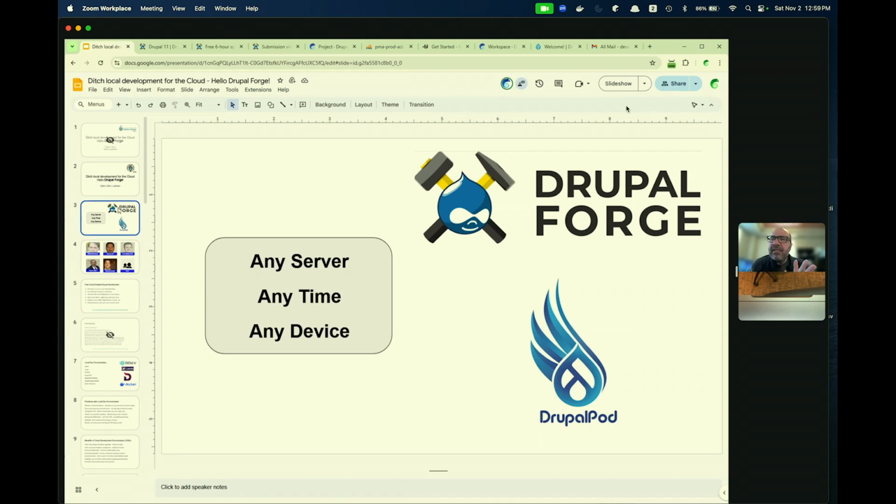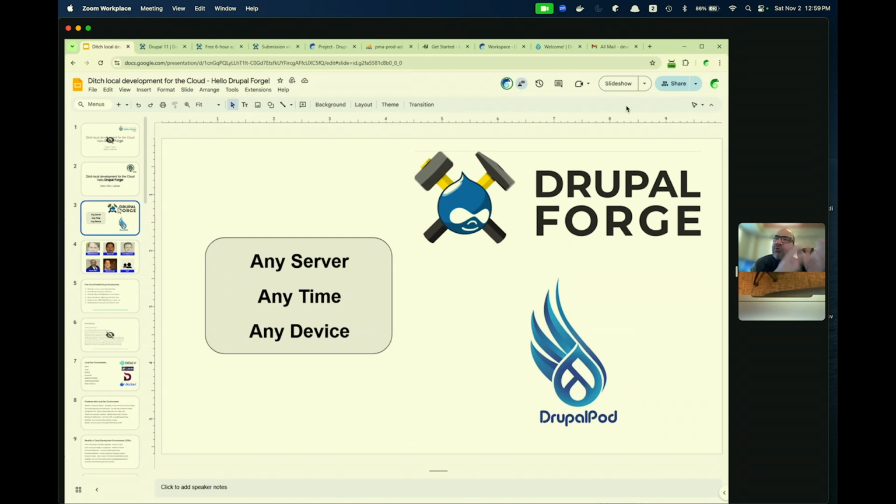They're essentially VS Code in a browser. Have you guys used VS Code? I take it a majority of the people have used VS Code or at least have exposure to it. VS Code is Visual Studio Code by Microsoft.